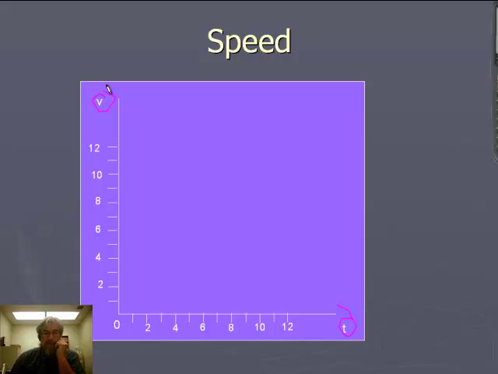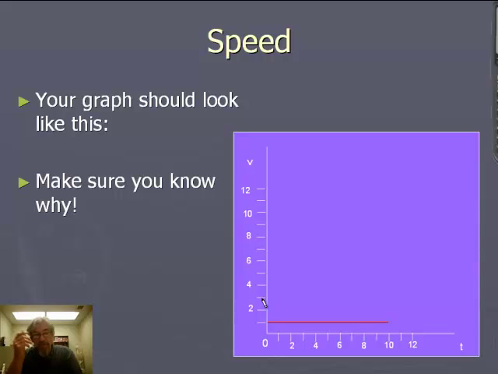Okay, here's what we should have found. Since the speed was consistently 1 unit for every second, it never changed. Speed is represented by a straight line that goes all the way across here from 1 to 10. My line's not very straight, not very good at drawing straight lines, but that's the idea. So your graph should look, if you're better at drawing straight lines, like this. Make sure you know why. Why is this flat when the other graph had a slope to it? If you don't know, go back and review, think about it, ask for help.